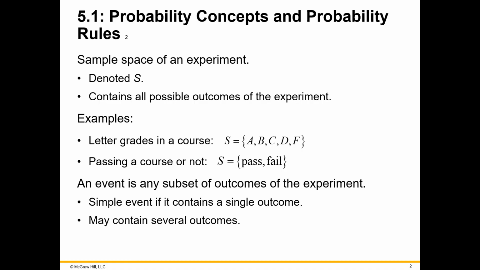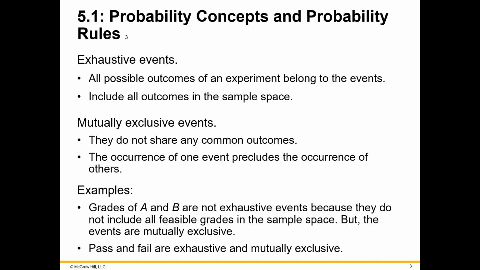Some samples, the outcomes are mutually exclusive. They say you can only get one or the other, while in other samples, there'll be a possibility that you can have multiple returns from the same list of possible options. Some samples will have exhaustive events, where all possible outcomes that you can get from the experiment you're doing, from the time frame that you're analyzing, from each section of your class, however you want to label it, belong to that event. So all possibilities for it have to be in there. And all of those added together should contain the total probability.